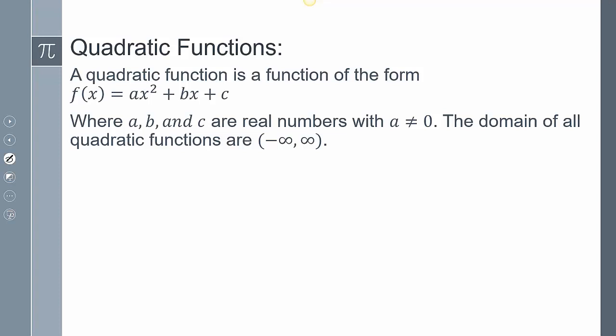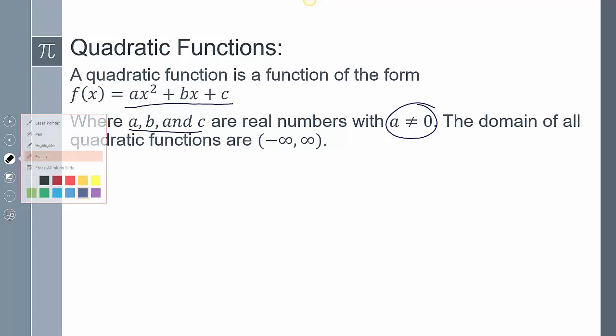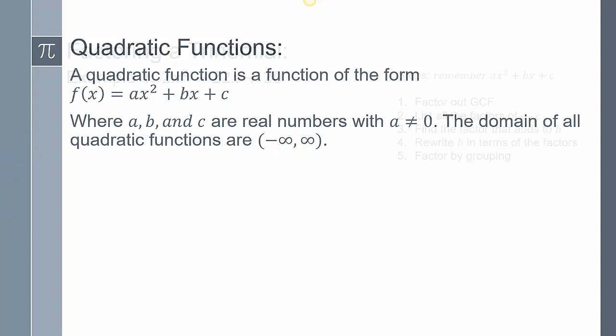When I talk about a quadratic function, I mean it in the form of ax squared plus bx plus c, where a, b, and c are real numbers, meaning they can't be imaginary numbers. We have to make sure that a doesn't equal 0, because the moment a is 0, that term would be gone, and then it becomes linear. So there has to be an a that's not 0, so that it makes the equation a quadratic one. Also, the domain of all quadratic equations is from negative infinity to positive infinity, so we immediately know that our domain is all real numbers.